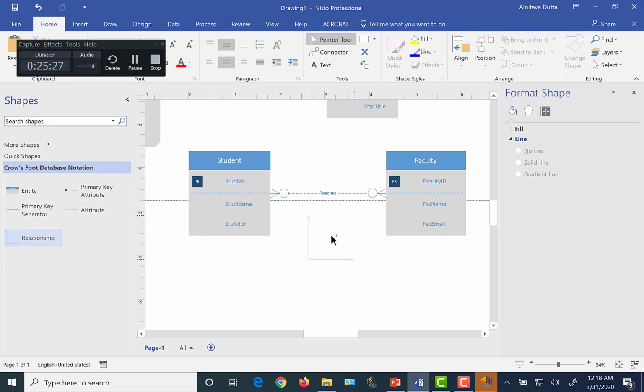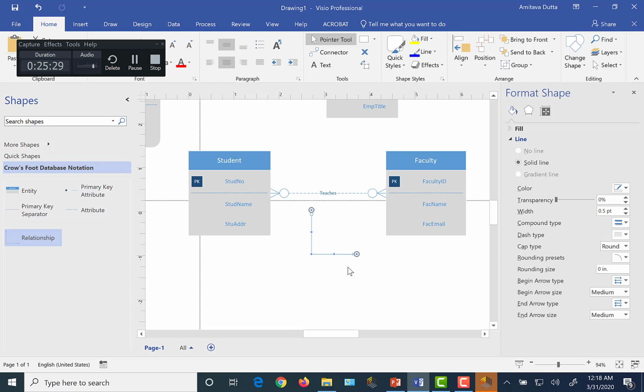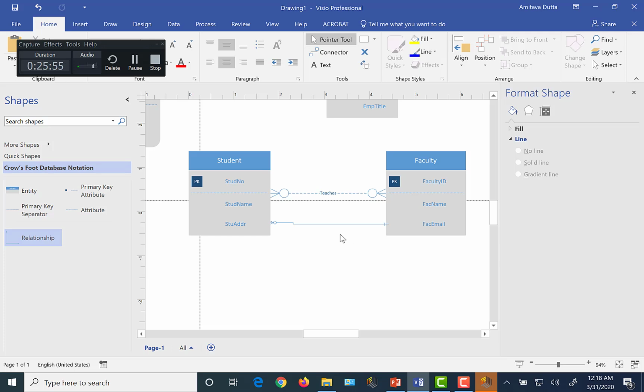I'm having difficulty positioning it properly. Okay, here we go. Just connect one end and I connect it to the other. All right, we finally have this here.